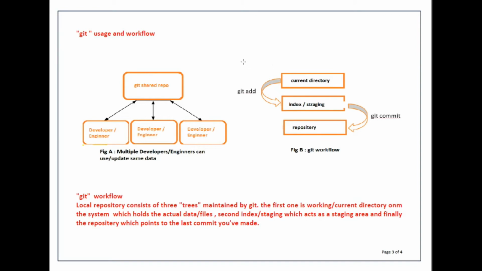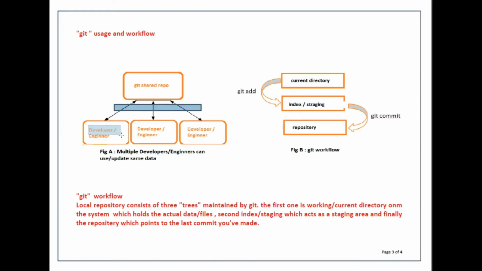Then I have another figure, which is figure B, this one. What I will try to explain is how Git works, what the workflow is. Let's say you are on your Linux system, and this is your current directory, and using Git, you have added a file for a repository. So it goes to the index or staging state. What does staging mean? It is not actually written, but it's ready to be written to the repository. Let's say developer 1 makes changes to a file and puts it to staging or index. Then the changes are not written to the actual repo, but they are somewhere here. And similarly for developer 2 and developer 3. At the end, when changes are written, they are combined and merged and written to the repository.